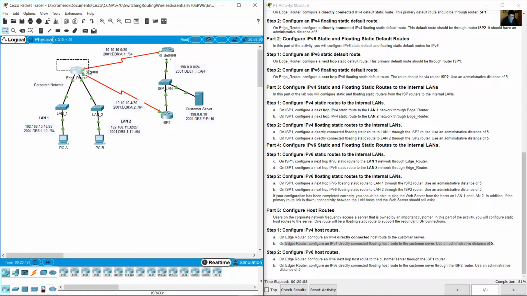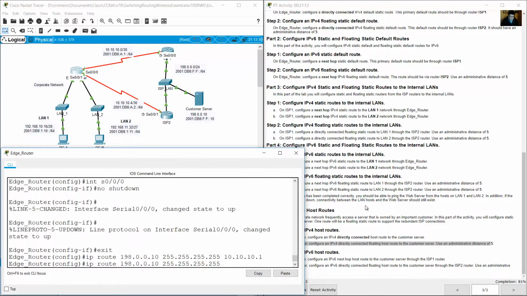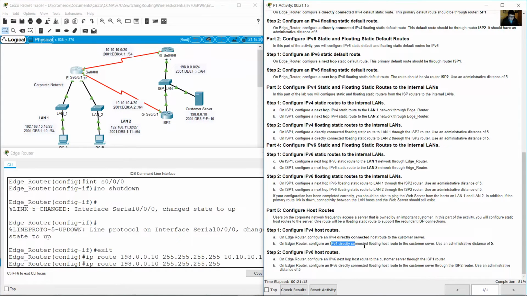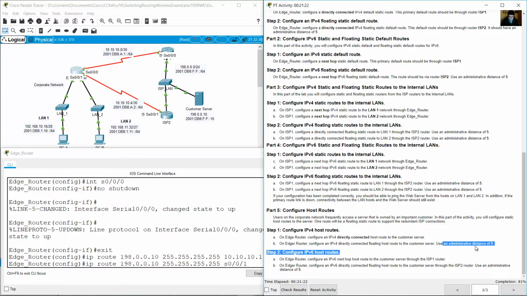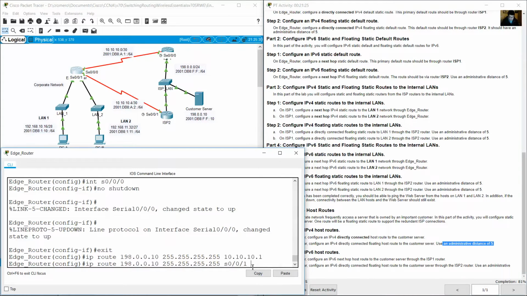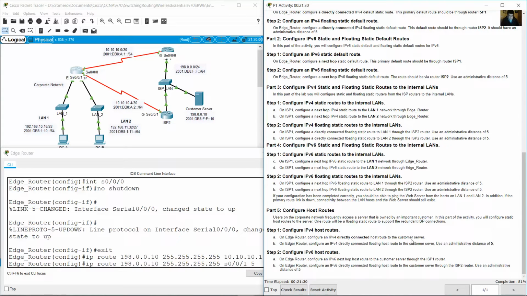The local interface on the edge router for this link is serial 0/0/1. Use an administrative distance of 5.